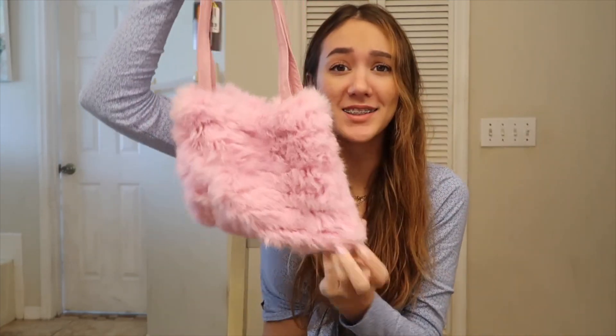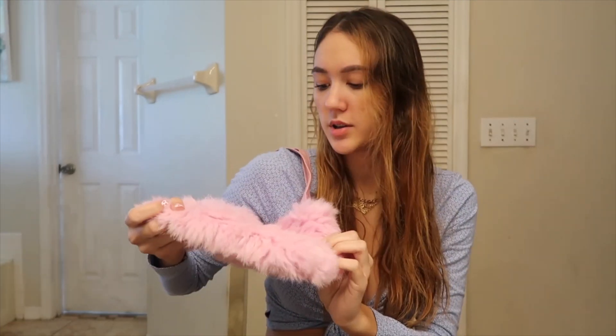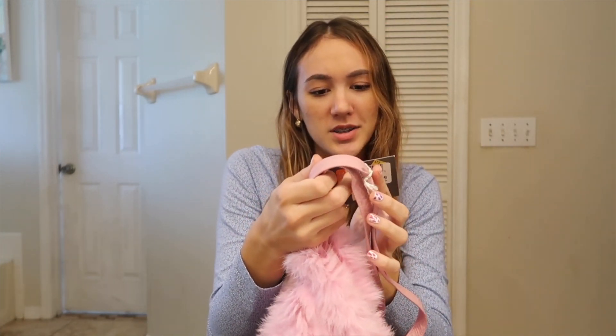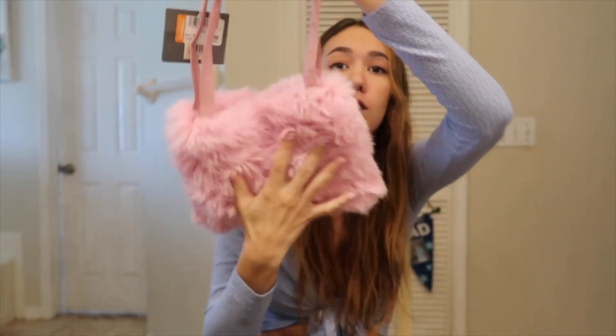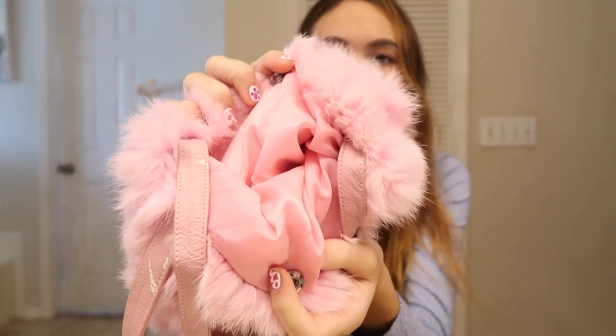The second one I got was this. Look how freaking cute that is. Like who finds that? It was 10 dollars which is a lot for a thrift shop but it's so cute. They also had a brown one and a black one but the pink is just so iconic. The brand is Laura Lay LTD. It's so soft and the inside is like silky. I'm so excited about this.